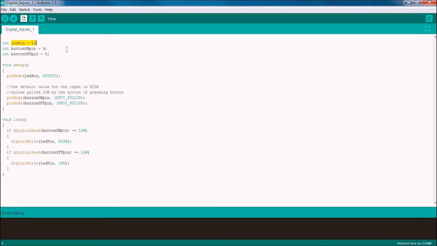Let's take a look at the sketch. D5 is an output pin. D8 and D9 are input pull up pins. The default value for the input pull up is high. When a switch is pressed it connects the input pull up pin to the ground and the value is pulled low.